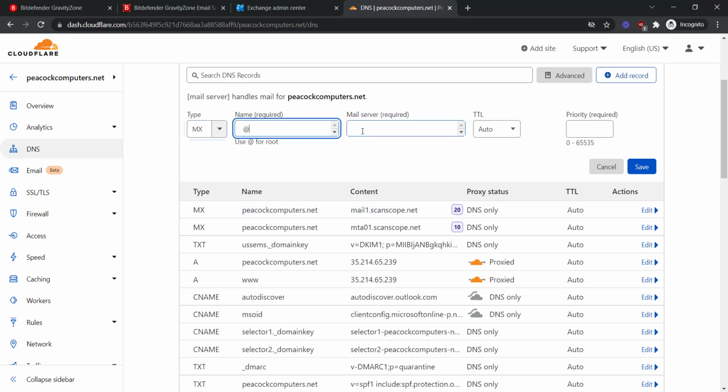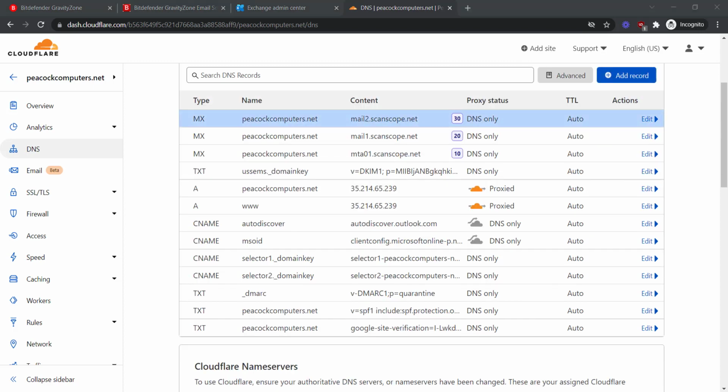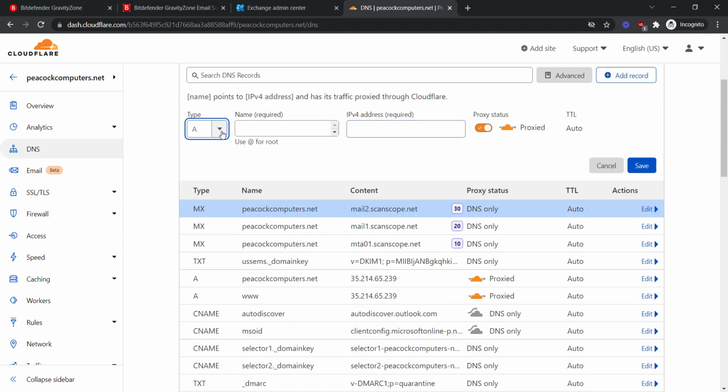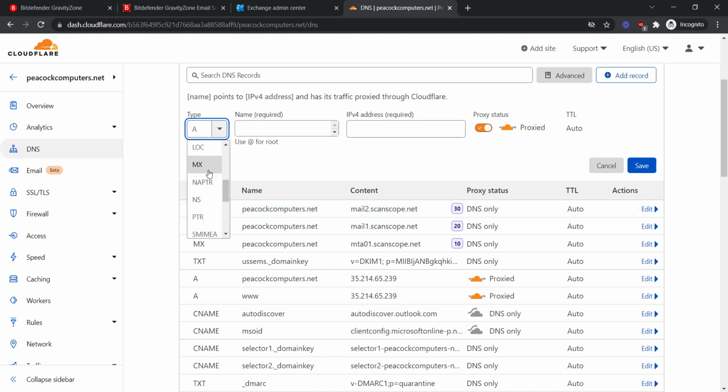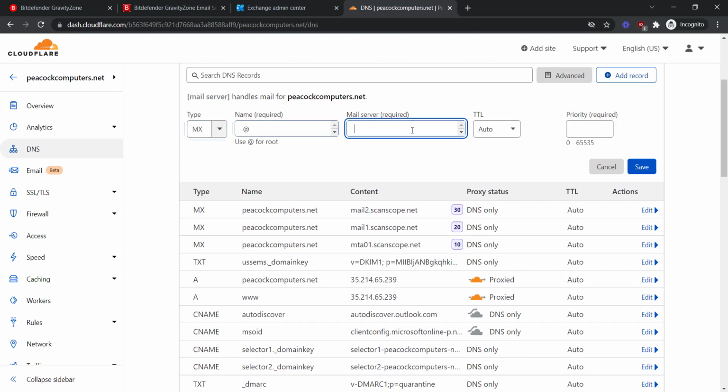MX record @, mail server 3, priority 30. And the final MX server @, with priority 40.